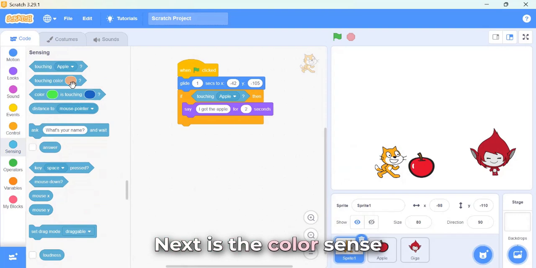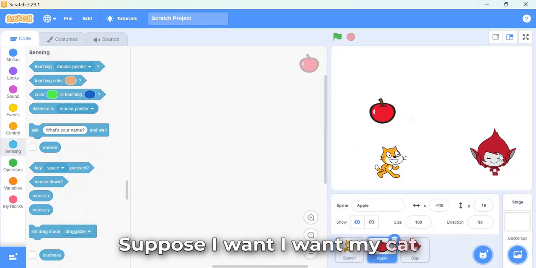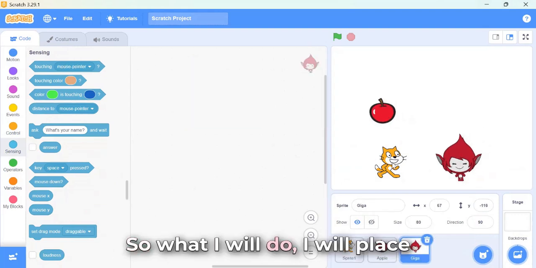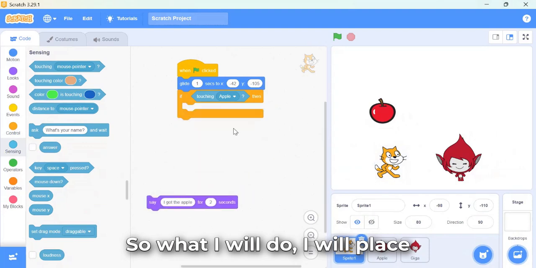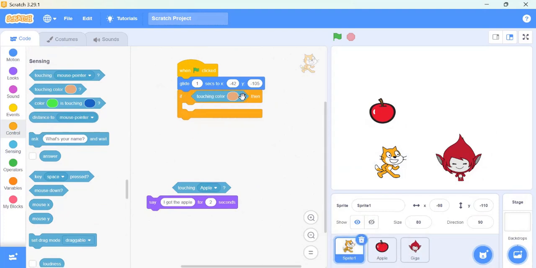Next is the color sense. Suppose I want my cat to touch this character, Giga. So what I will do is place this condition here in the if.